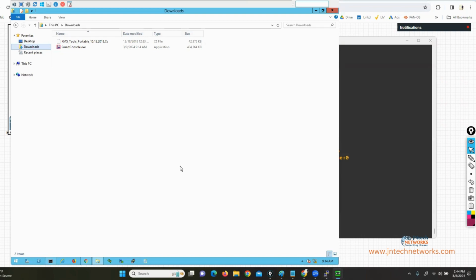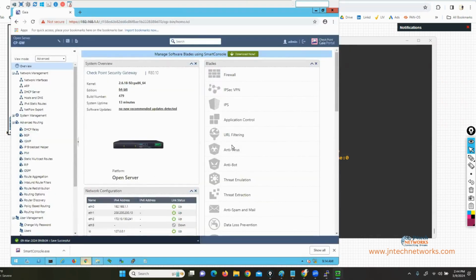I think there is one more option to download the Smart Console, from maintenance. Can you go back to the GUI? Ahmed said the Smart Console is in the maintenance section as well. Yes, here, maintenance.